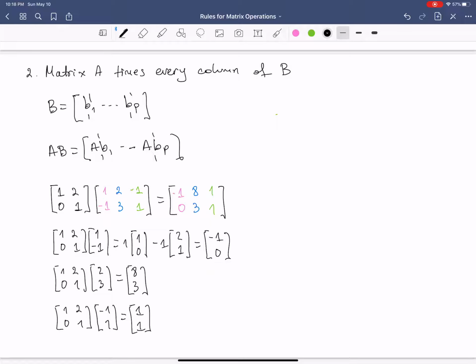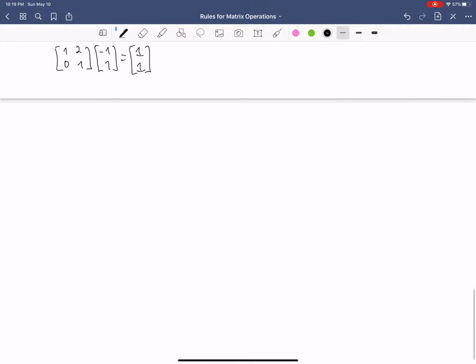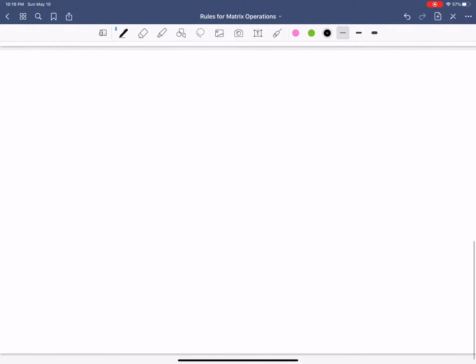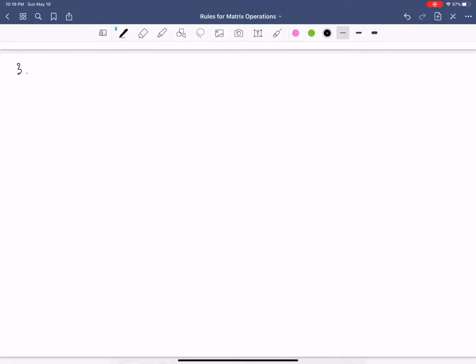So that's the second way to compute the product. It literally extends what we have seen so far. You just do matrix times a column, which we've done quite a few times. Now, what about the third way? So the third way says every row of A times the matrix B. We haven't done this type of multiplication because we haven't worked with rows, but it isn't very different. So let me show you a picture.